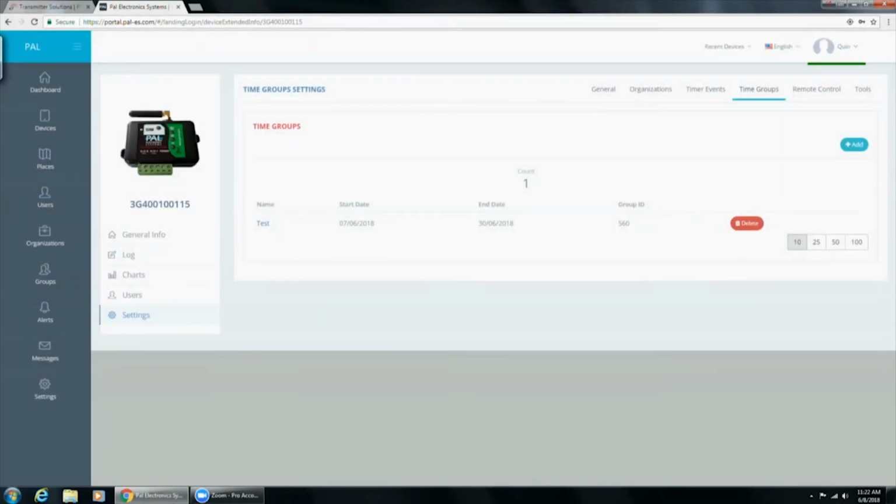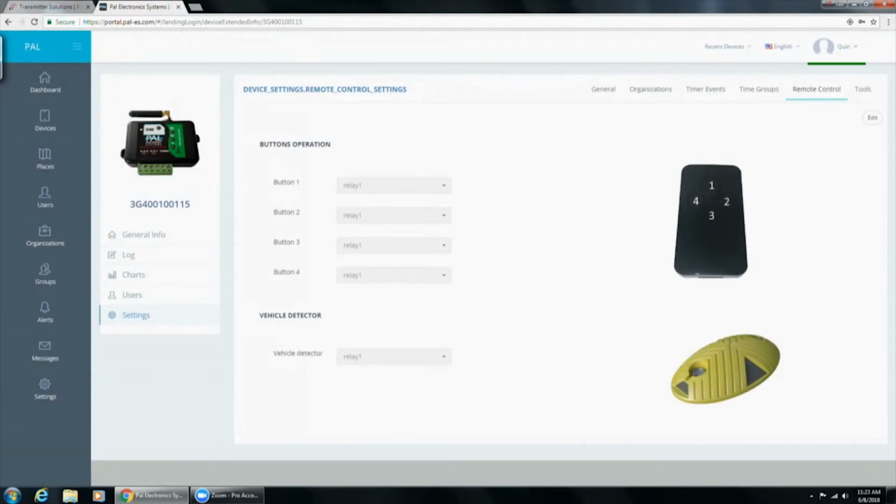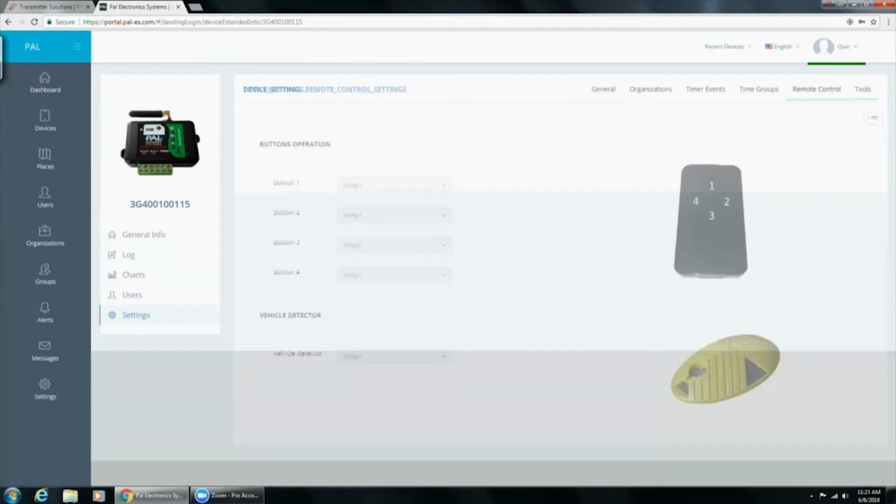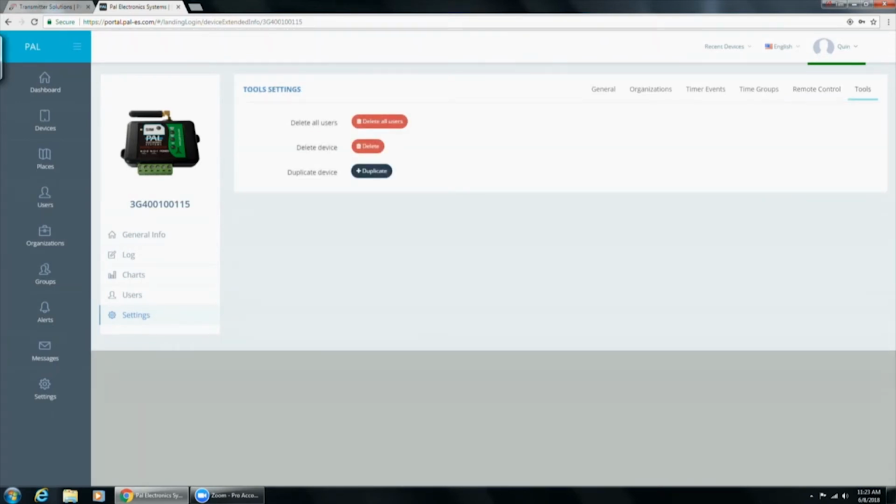Okay, so I go back in the settings. So I've got my 7-day timer. I've got my groups where I can set when they're allowed to come and go. I've got my configuration where I can set what button on my remote I want to trigger what relay. So this will only be applicable in the 2 relay, but you can say which button you want to trigger.